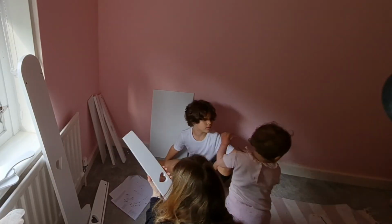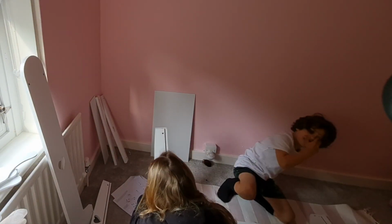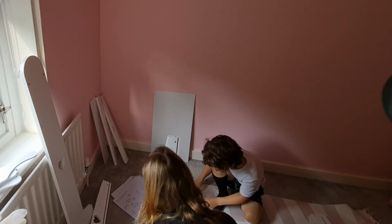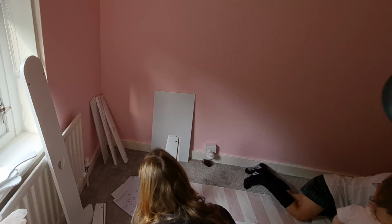At the moment, we just hang her usual dresses up and she actually runs in there and picks out a dress. It's very sweet. So yeah, Horatio helped me build this, and this was from a Great Little Trading Co. It was exactly what I was after, and it's just the sort of thing that we will use for a very long time in her bedroom.